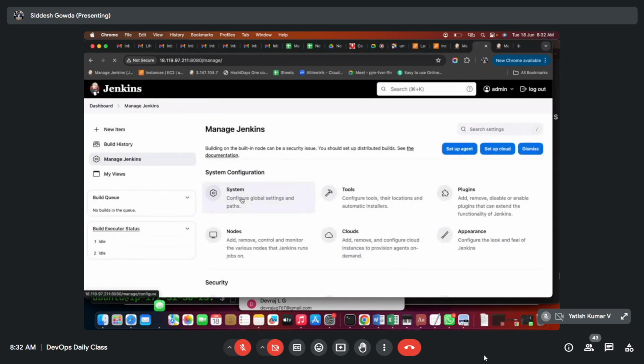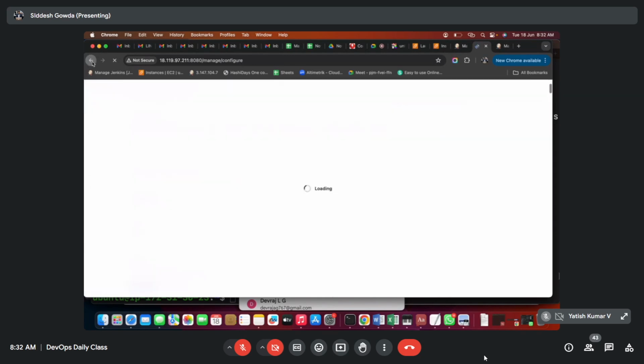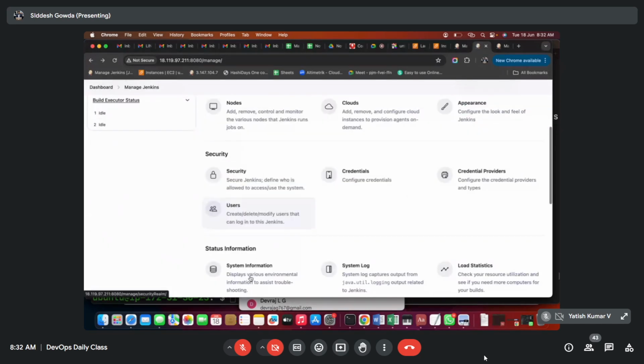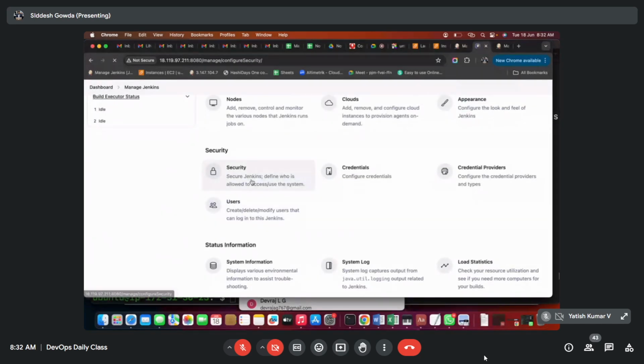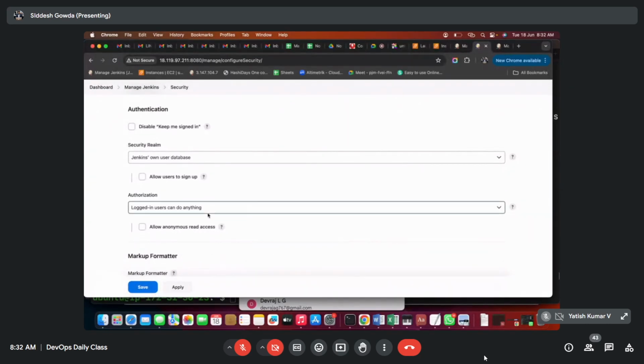Here in the security tab, Jenkins own user database.